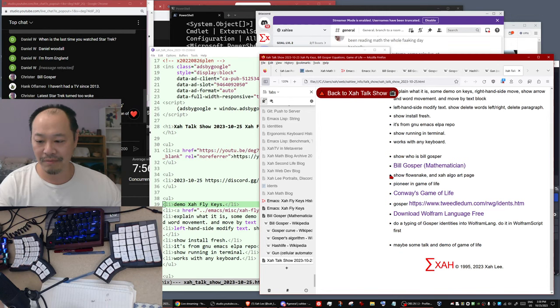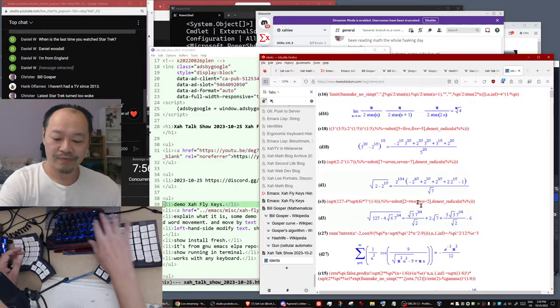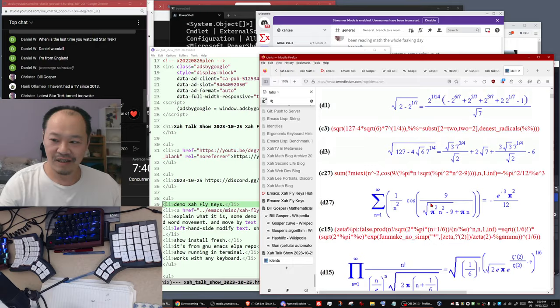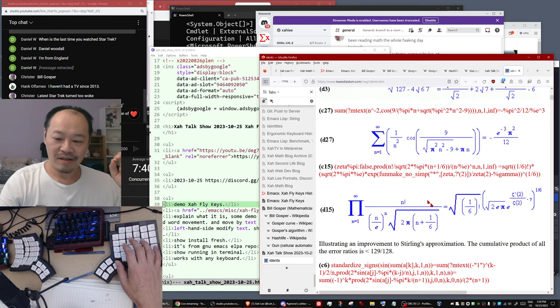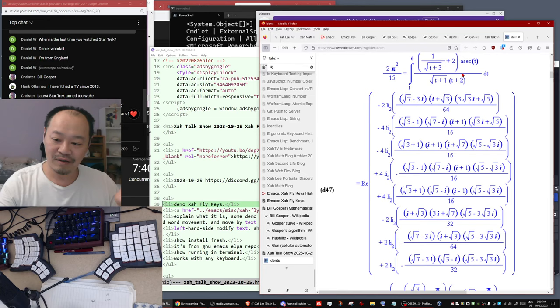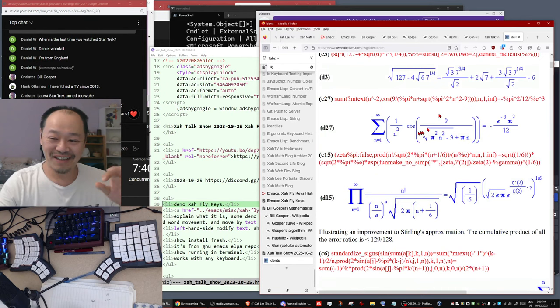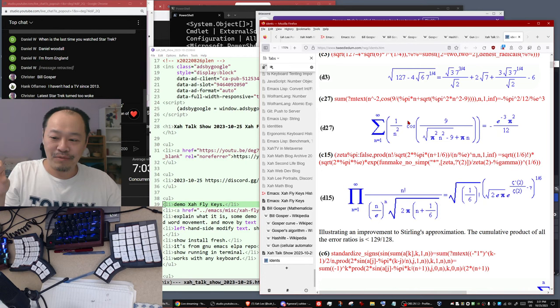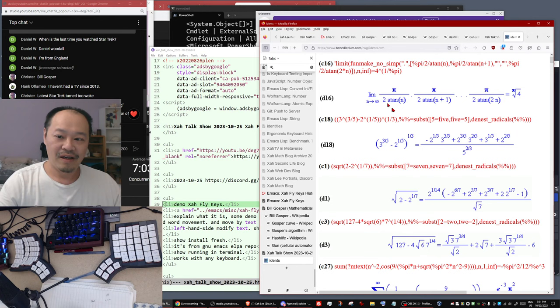Okay, look at this page. That's some of the identities he found. Let's page down. There are so many. Page down, very complicated identities, okay? I don't understand half of it. Of course I understand what this formula means, but how does it work, or is it true? I have no idea, okay? That requires a specialized mathematician in analysis, in number theory, to actually know. So many of these, or all of them, are unknown. They're new. You cannot solve them by Mathematica, for example.